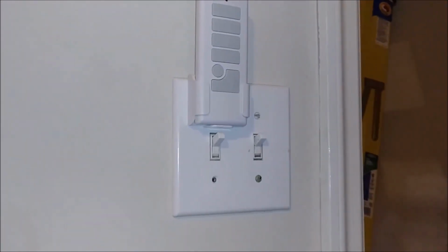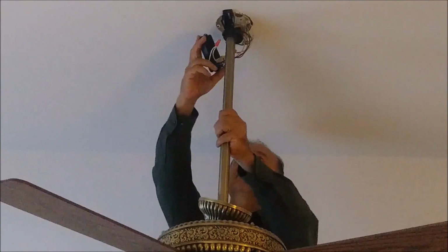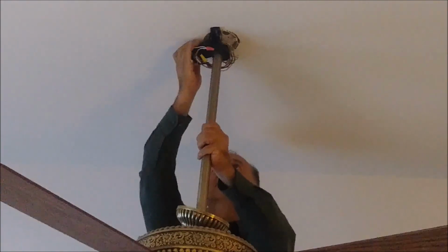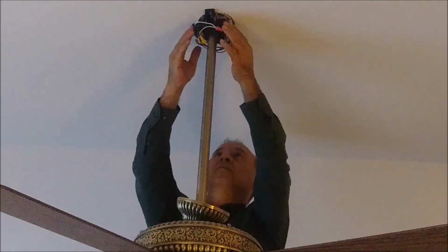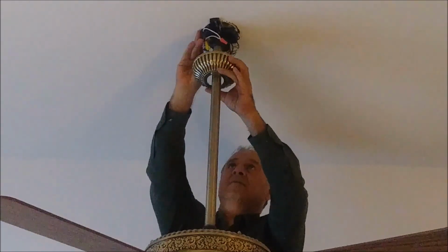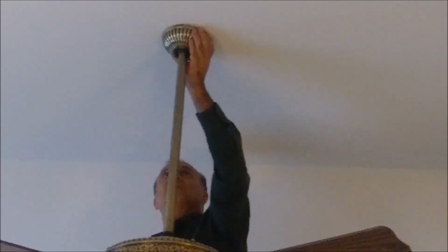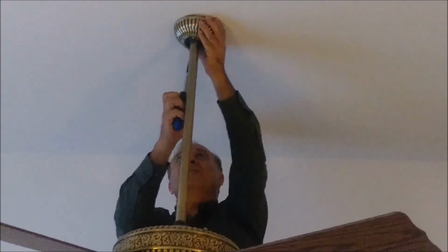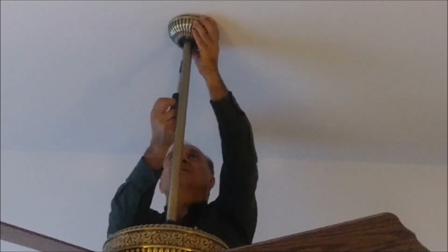So that's it. It's done. What's left now is just to put the receiver inside the canopy here. There's a space for it, so I just push it inside. Make sure no wire will disconnect. And that's the cover of the canopy. So I put the cover of the canopy on and lift it a little bit, and just tighten the screw here.